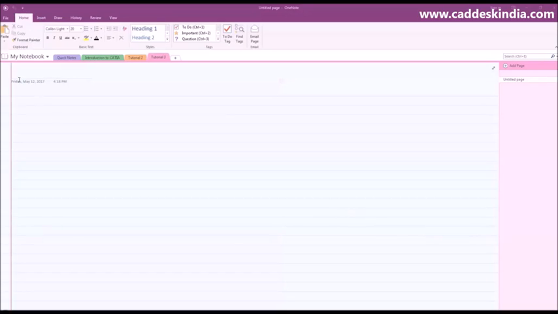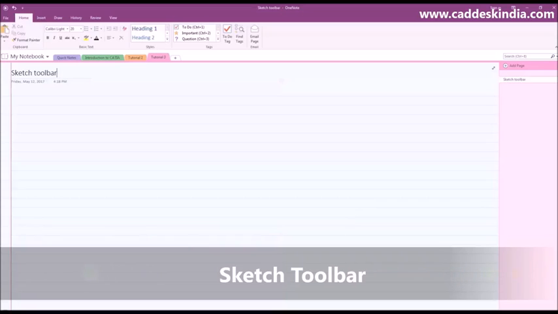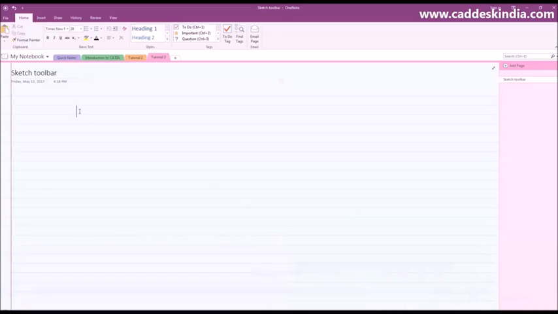In tutorial 3, we are going to cover the sketch toolbar. Today we'll cover the following topics, or commands. First is grid.